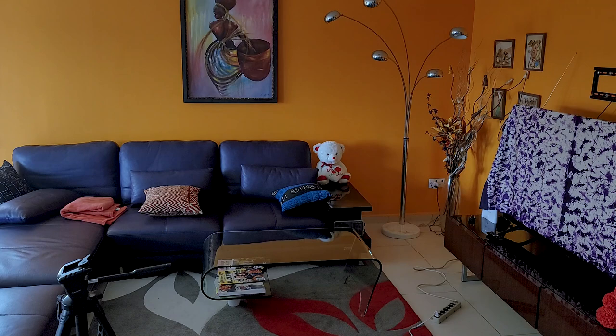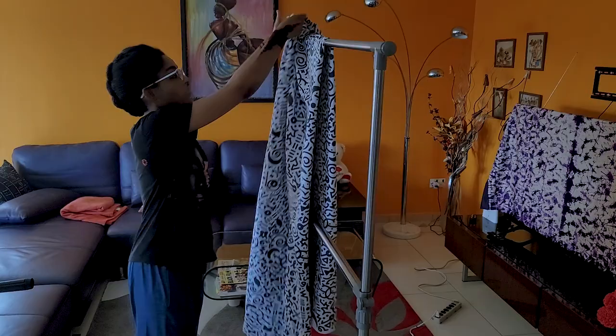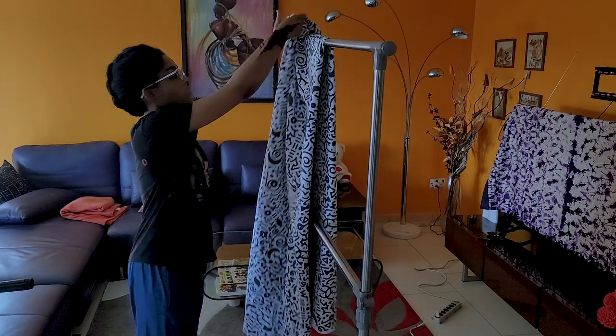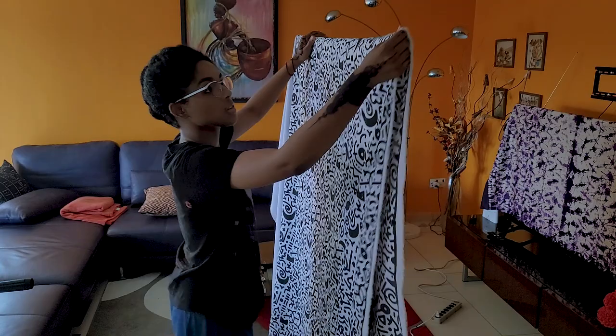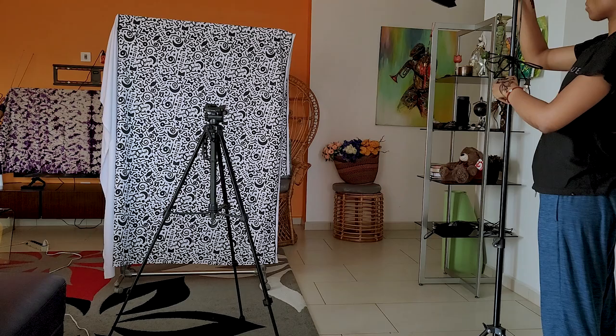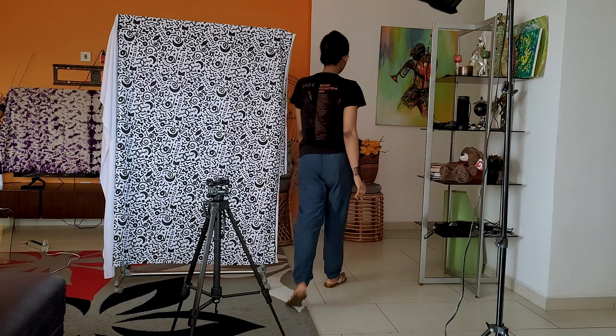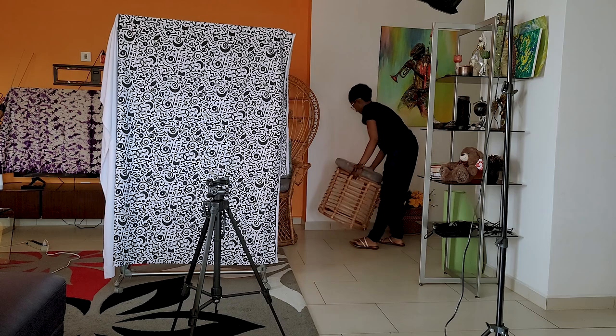Next, it's time to set up for the video and photo shoot. This includes our tripod and our backdrop. This is the print that I created for BandeleMuse — I was doing samples for creating my print for clothing. This particular sample, even though it looks lovely, actually works better as a backdrop than for clothing because the print itself is raised, so if you put it against your skin it would be itchy. But for my backdrop, it's absolutely fabulous. And what I'm hanging it on is actually a rack that you would put clothing on. Then I have this one light. And this stool — made by the same guy who made my rattan bamboo chair — is very useful for photos so I don't have to sit on the floor.